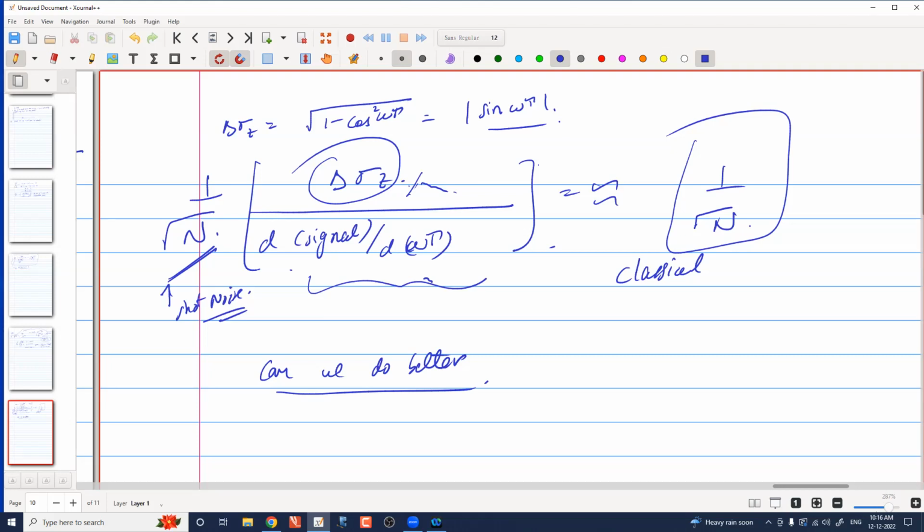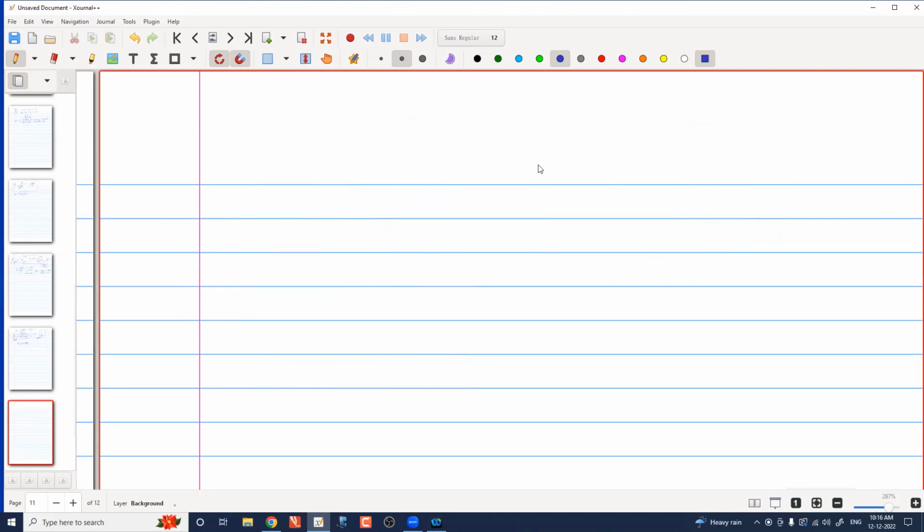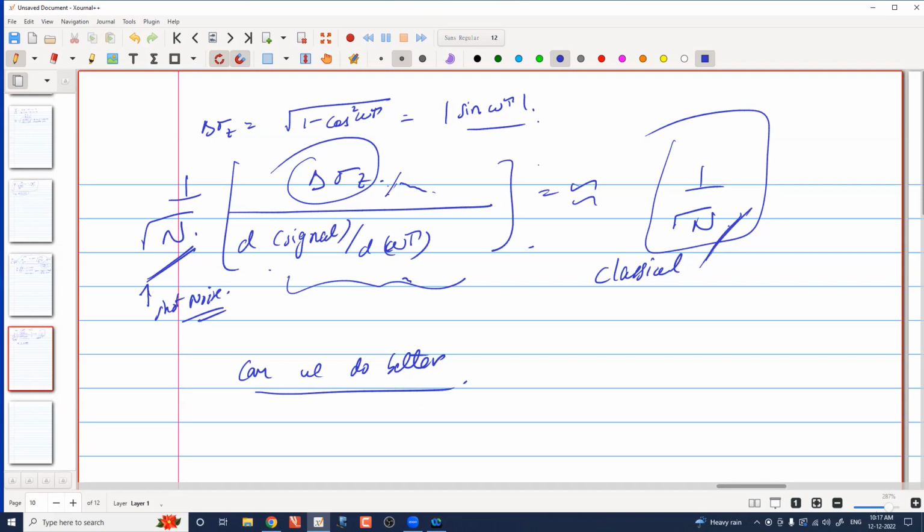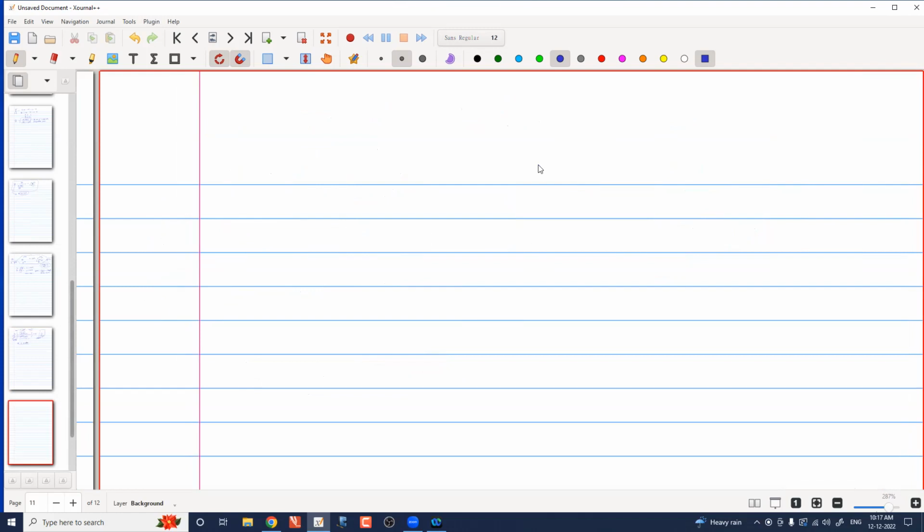So what do you mean by quantum advantage? We'll see that now. Instead of dealing with one atom, we'll deal with n atoms together in a single cell. In this protocol, we had some cavities, we designed our experiment, and we were firing one atom at a time. Our resource, let's say I had a limited supply of these atoms, gave 1 over square root of n. Now let's see if we can exploit any of these exotic properties of quantum mechanics.